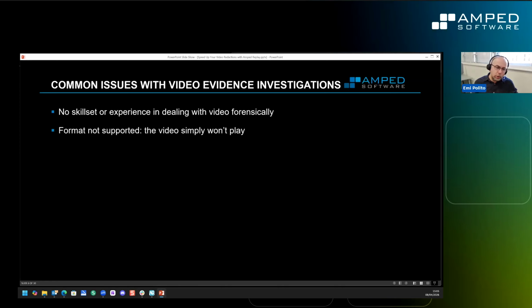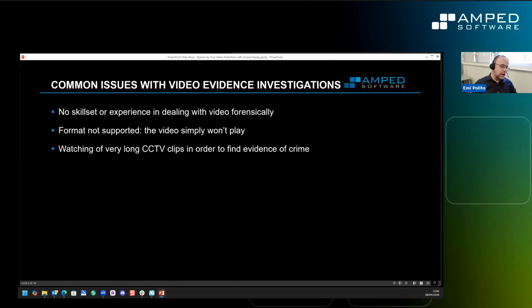Luckily, the material that most of the time we have to redact, for example body-worn videos, is usually in an open format, but you may come across CCTV that is difficult to play, and having to redact information from those as well, hide faces or things like that. And we can deal with that as well. Other things that we do at AMP is understand a lot of proprietary formats and make them playable, just as easy as dragging and dropping files into the program that we'll see in a minute.